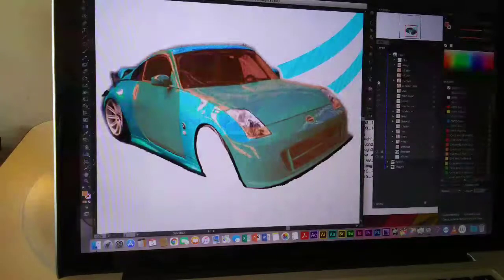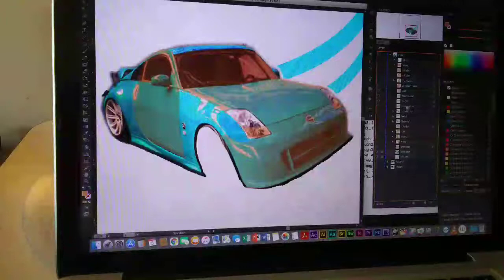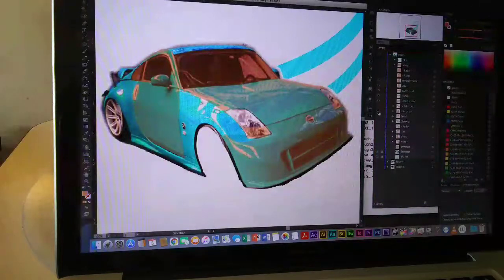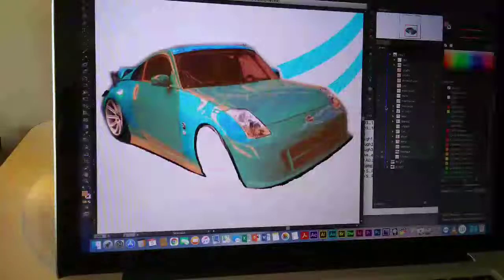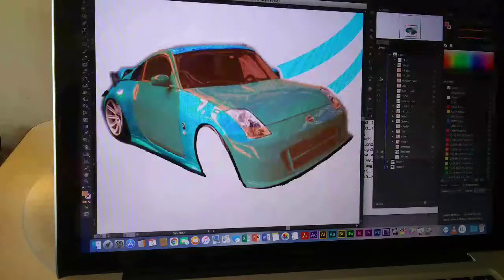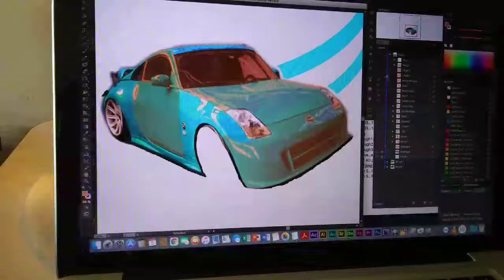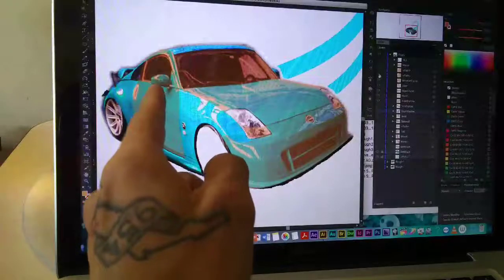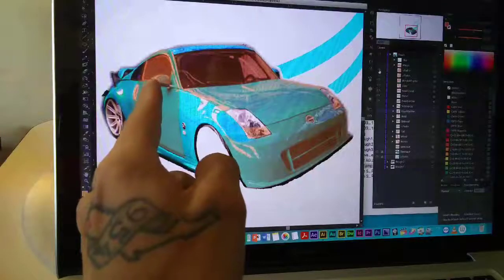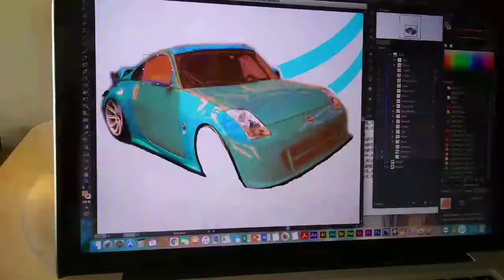So there's a door, there's the top window. Yeah, this should probably go over the weld. I have the back window. Inside the door window, the frame to the door window, I believe.